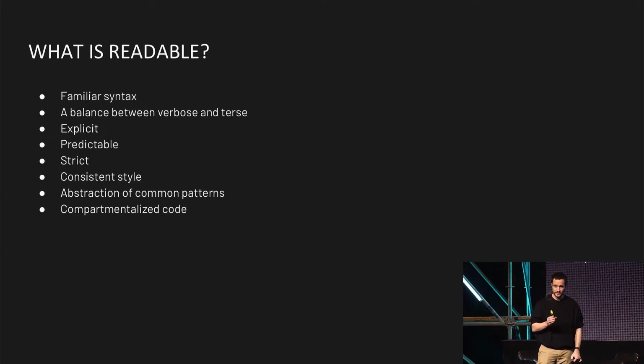It should be strict. So I love Python. When I'm not doing TEAL or Tealish, I'm doing Python. Python is not strict, and I love that fact about it. But I don't use Python for writing smart contracts. I want my smart contract language to be extremely strict. I don't want it to be generous or forgiving while it's compiling. I want it to be strict about types. I want to be strict about exactly how I use it.